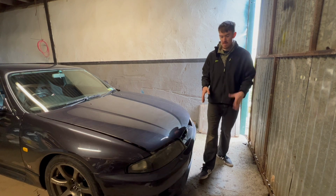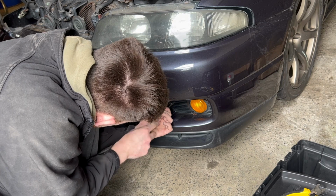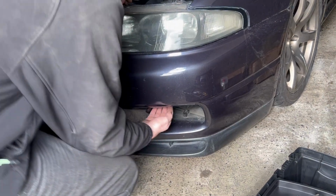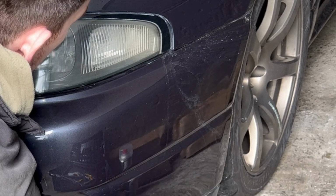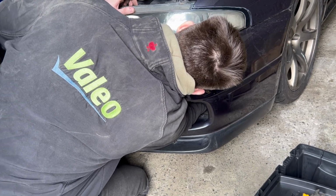It's probably the easier way. You have to separate that from the bumper. So there's probably like 20 bolts. Thankfully, it's not a BMW, so you can just take out the indicator housing, pop that out. That'll give you access to the two screws that are actually going upwards from the bottom of the headlight near the bumper bracket. You can see me reaching for them. You come in there with a long screwdriver, you'll be able to take those out, and it saves you so much time compared to taking the bumper off.